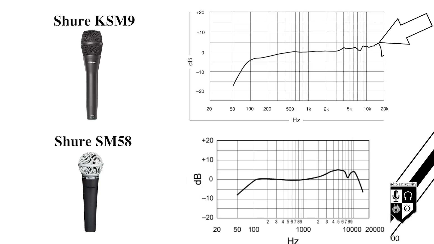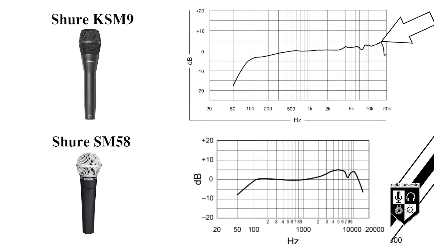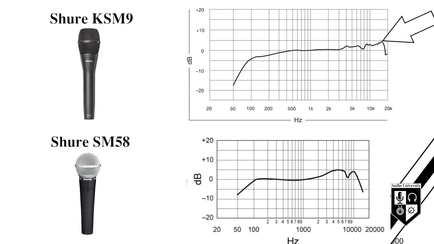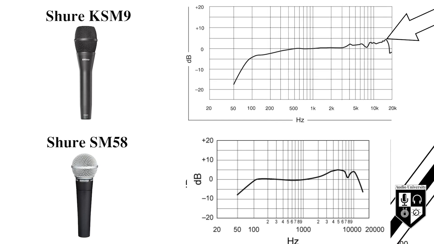I find it helpful to think of the frequency response as the EQ curve of a device. So if I'm choosing a microphone that will help my vocal cut through the mix at a live show, I might choose a mic with a subtle boost in the high mids or highs. If I want a mic that will tame the sound of a guitar amplifier, I might choose a mic that has a smoother response.